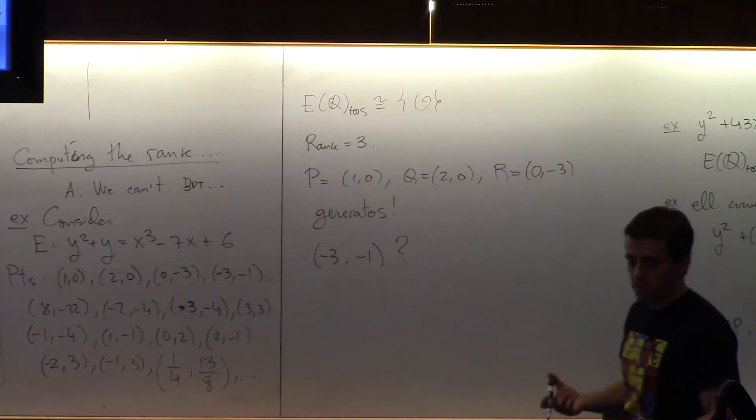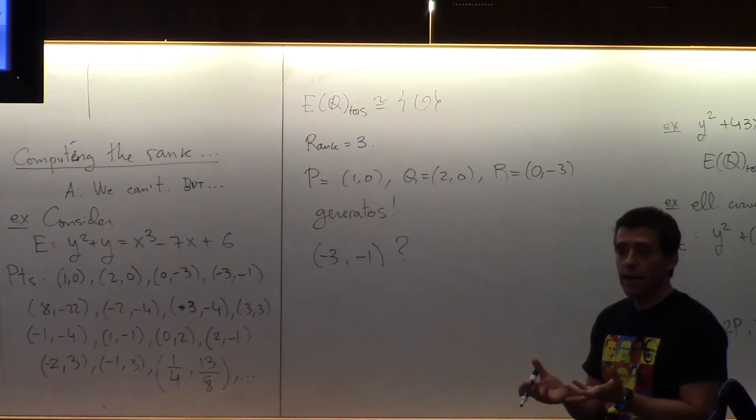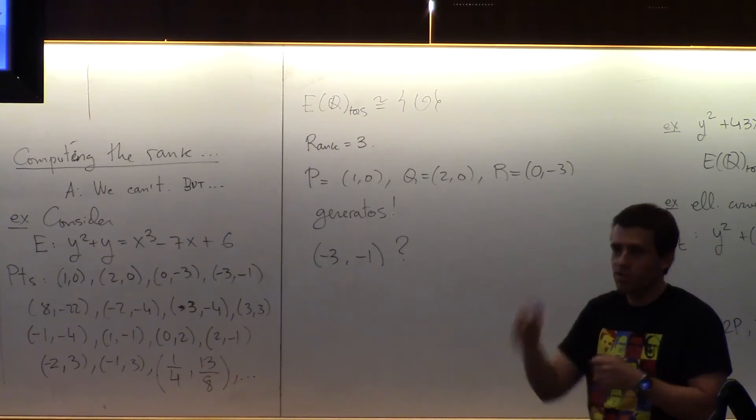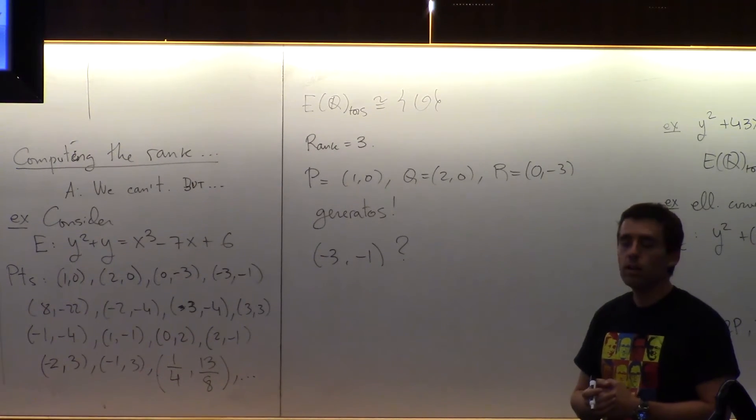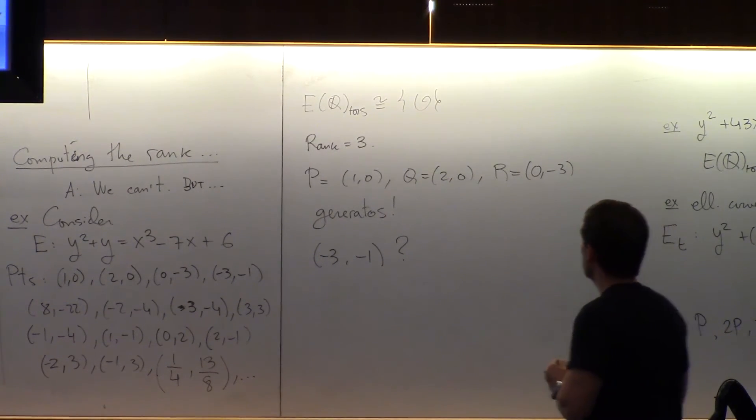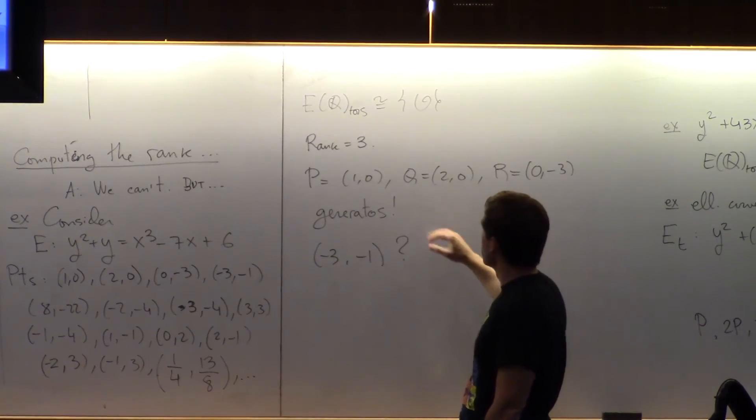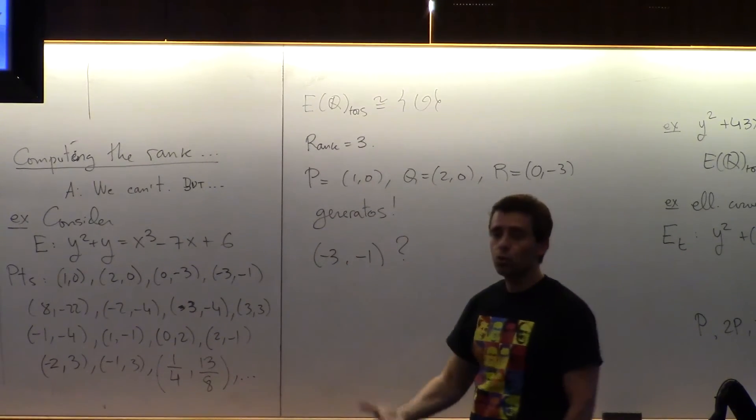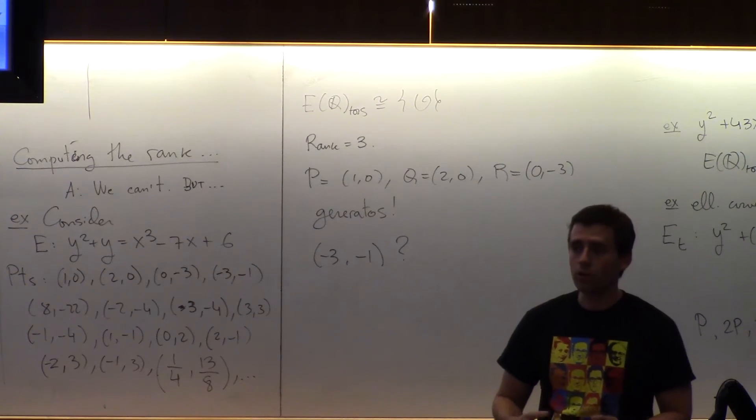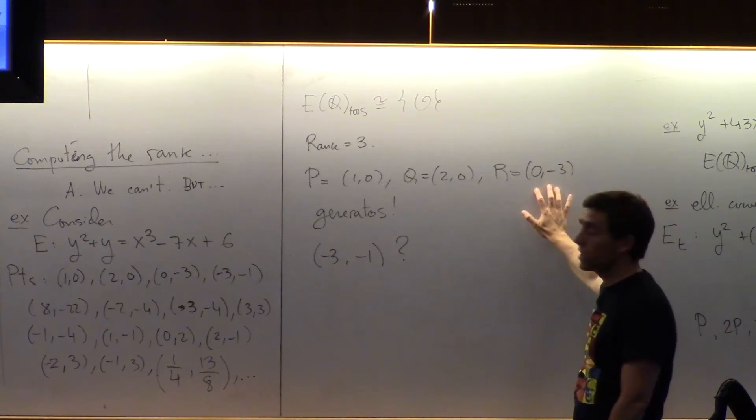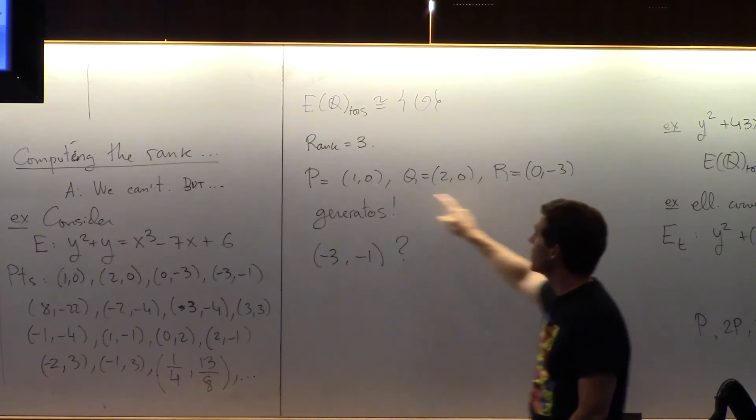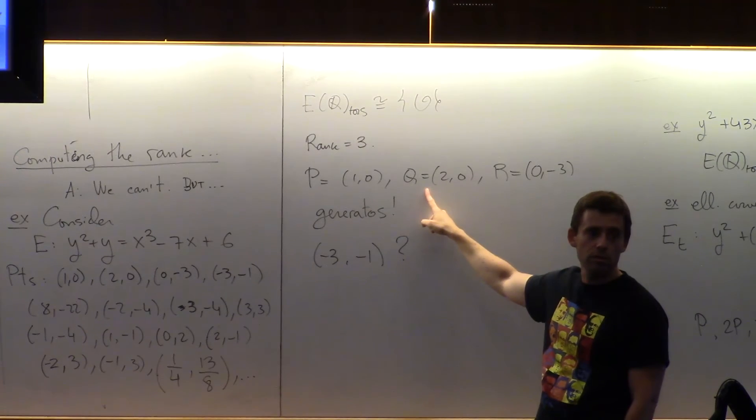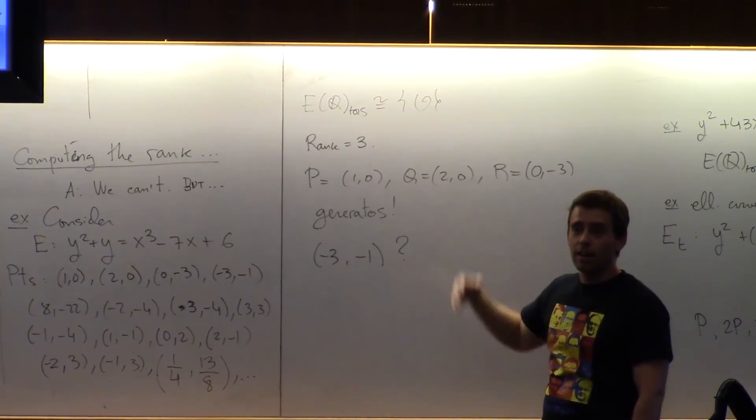The beauty of this addition is that it's completely not transparent how points are added unless you start doing these constructions with a ruler. So we will see next time how to tell what is happening here. How do I tell it will be that this guy is P + Q? How do I find that, and not just by trial and error? And how do I know that these points are independent to begin with? What if this point is 17 times P minus 25 times Q? I don't know. Maybe it is?